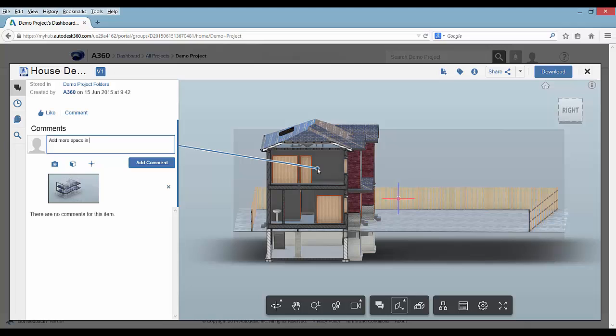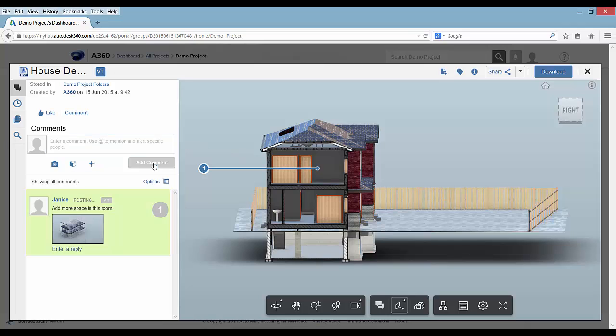So you're typing in whatever the comment would be about that spot, and it becomes, when you send it to someone else on the team, it becomes linked to that comment.